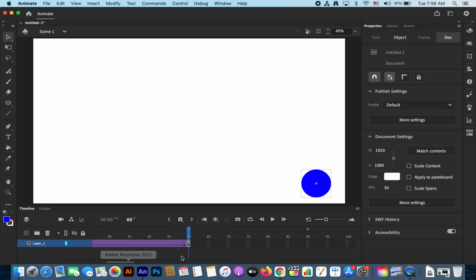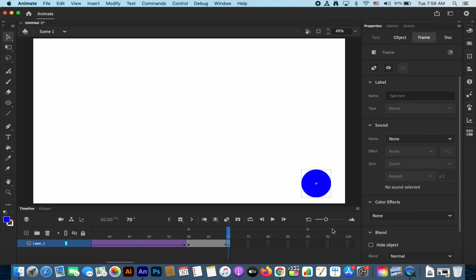Okay, so this time I'm going to make it speed up. I'll put less frames in there. So instead of going to 20 or 30, I'm going to go to 10 frames. So go to frame 70. Now the shortcut key to adding a keyframe is the F6 key, which is on the top of your keyboard. So F6 is the shortcut key for that. I'm going to press F6. Okay, so there it is.